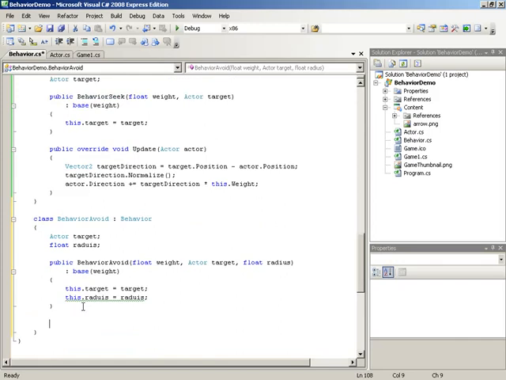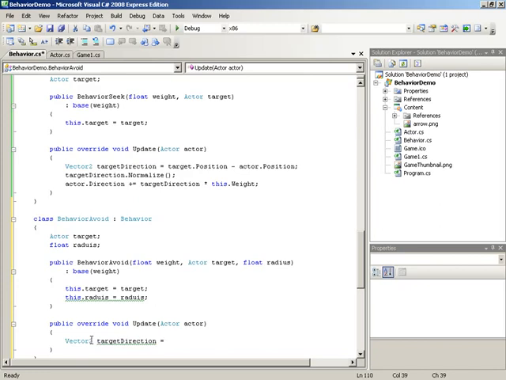So now we can turn our attention to update. We will override update and remove the call to base.update. Now we can put together the math necessary for doing our avoid operation. Just as we had done inside of seek, we're going to create a target direction based on our target's and actor's position. So we will make a Vector2 variable called targetDirection, and let me change the capitalization of the D on direction.